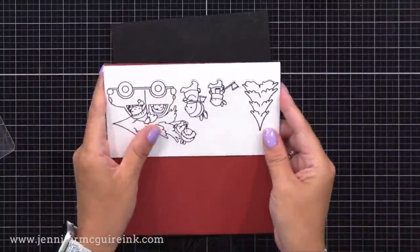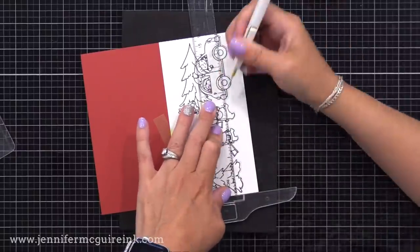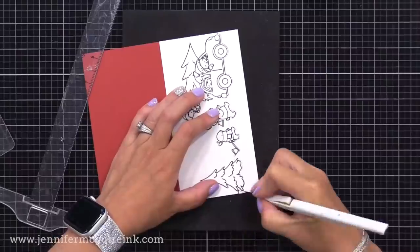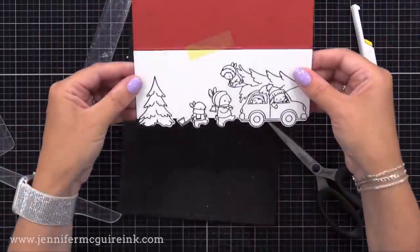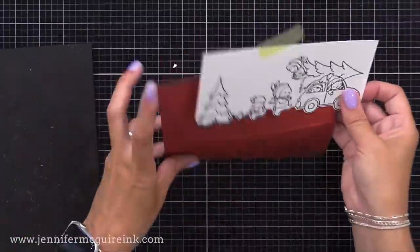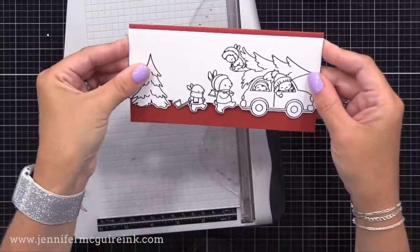Now I have partial die cutting on both the red note card and the white piece, so I can cut with the craft knife — might as well do both at once. I line up the white piece on the front of the red note card and tape it so it doesn't move. Using my T ruler, I cut between the images just like in the other examples, this time cutting through two layers — the white and the red. That way they will both be cut in the same place. Look at that: you now have that shaped edge with your white piece on the front and your red piece behind it. I also trimmed a little bit off the top of the white so that when I glue it on top of the red card, there's a little red trim at the top — that made the card pop a little bit.